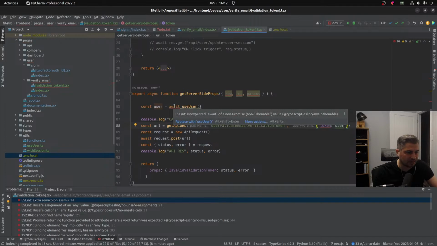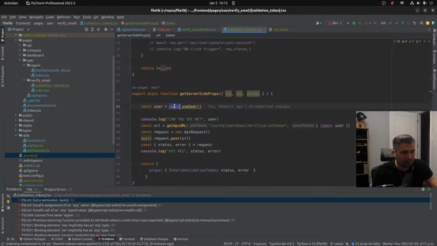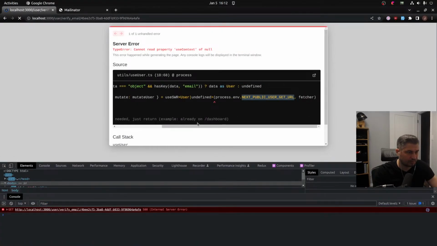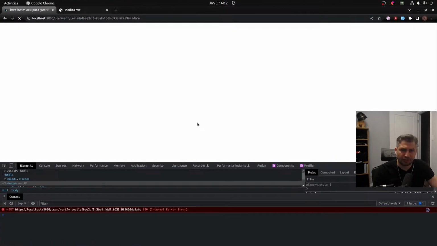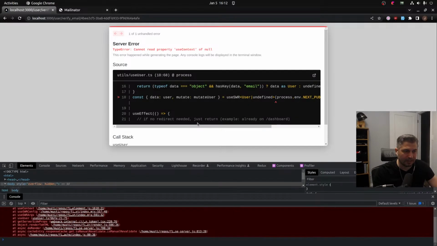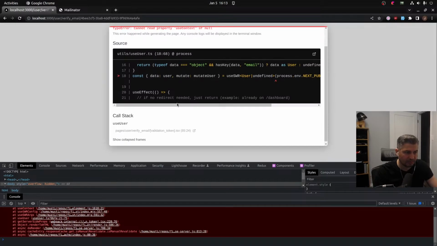Okay, let's see what the error is here. Unexpected. Oh, okay. useUser. Cool. It's a weird error. Like, I don't understand why it is even there. useContext of null, which is kind of an odd thing.